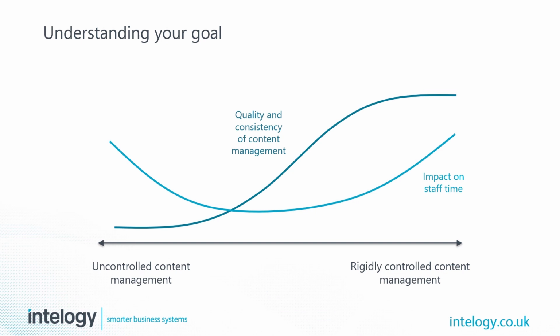At the uncontrolled extreme, a complete absence of content management has a substantial impact on the consistency of approaches, collaboration, and information sharing. At this extreme, without any governance, content will often be hidden away in multiple silos, with limited information sharing. Frequently, organizations with limited content governance will see their staff spending significant amount of time reinventing the wheel. Without controls in place, the risk of sensitive information leaking outside your organization is also relatively high.